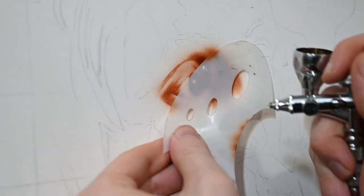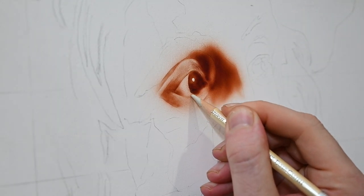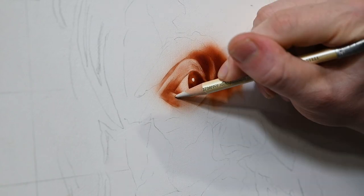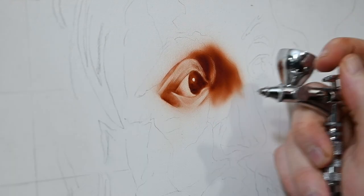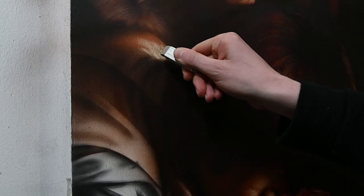As we're copying The Calling of Saint Matthew I want to make sure I replicate that sculptural eye style accurately, so I'm doing my best to study the reference and follow the lines and contours. It's a bit difficult because it's such a departure from the normal way I would paint eyes. While erasing out highlights, what I'm trying to do is erase out straight, even lines so they almost look like paint marks or brushstrokes. Remember that an airbrush gives a naturally soft line, so the eraser comes in to create more traditional paintbrush-like lines — erasing parallel lines almost looks like a paintbrush mark.